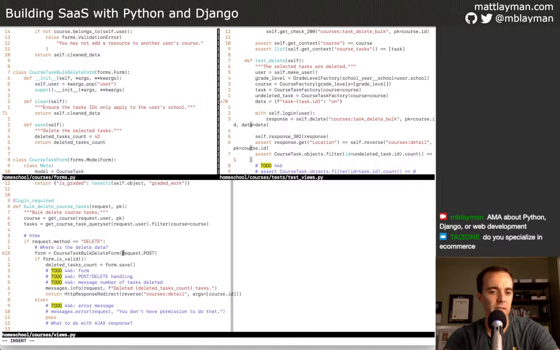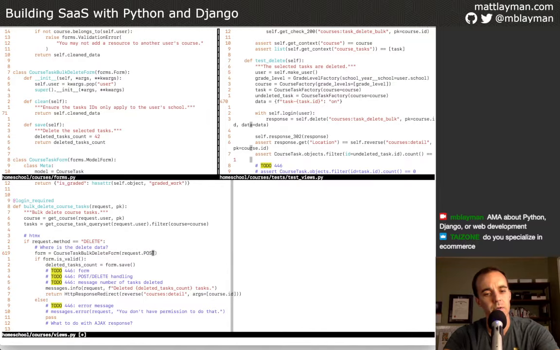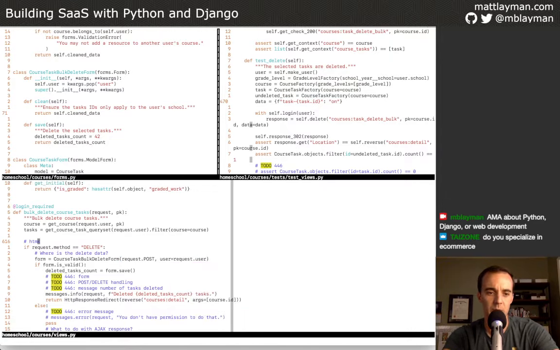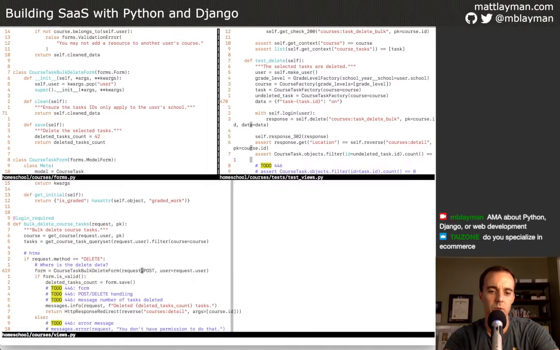We know for a fact that the form is going to take a user, and so we'll say user is equal to, well, this is going to be after the positional parameter. Not self, it's not a class-based view, so request.user. And because we have the login required decorator here, we know that this user is a real user, so we don't need to do any checking on whether this is an anonymous user.